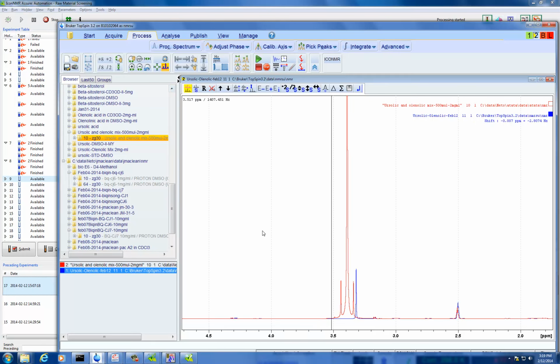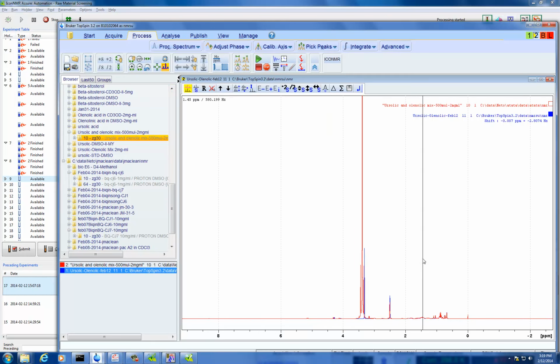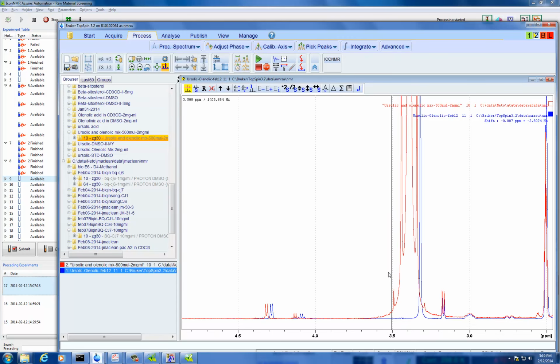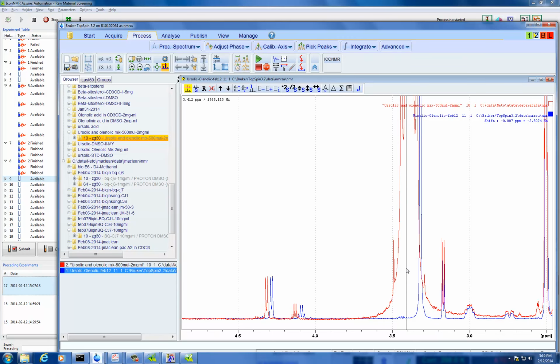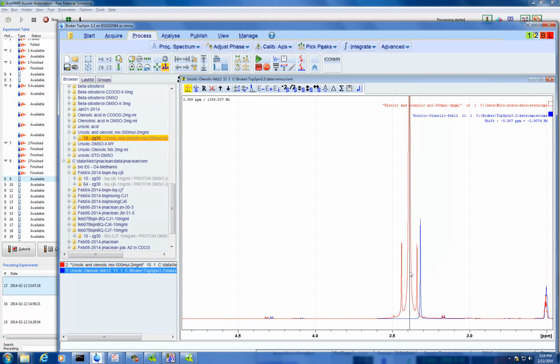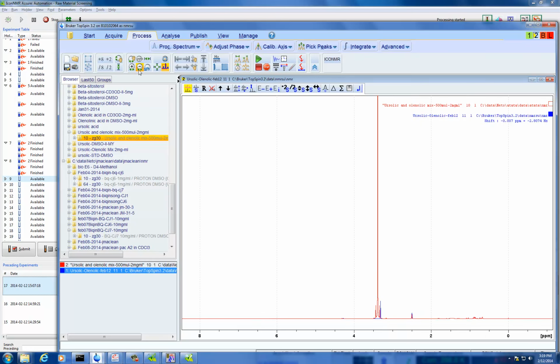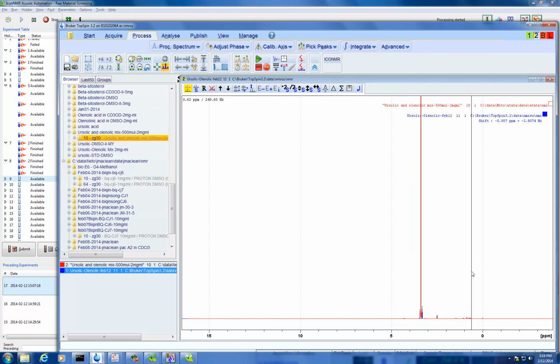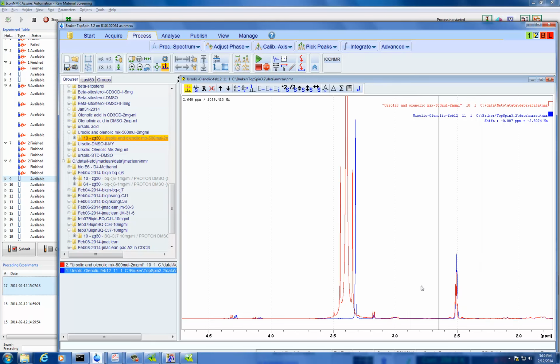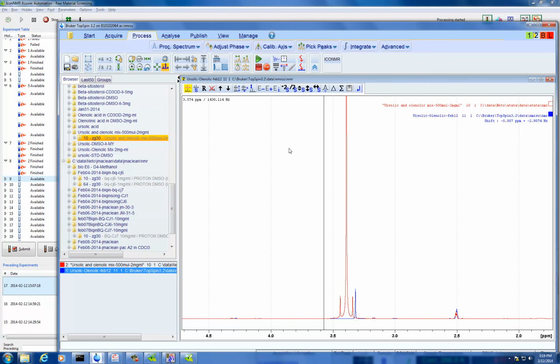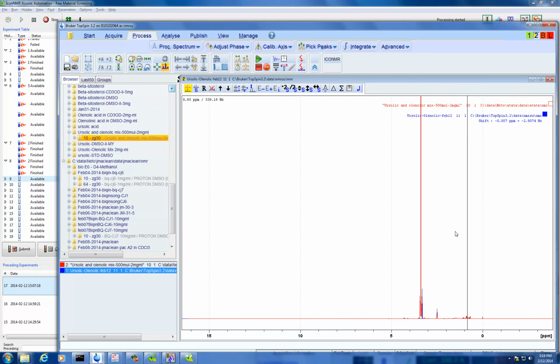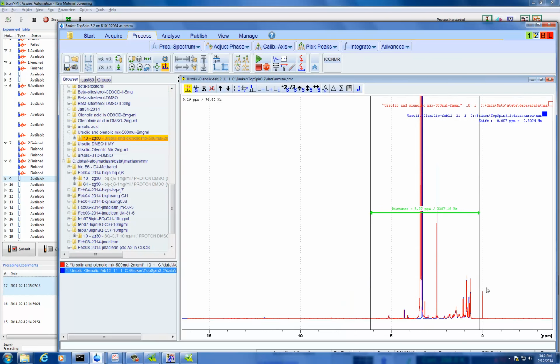The red one is the one which I made now. No, blue is what you made. Oh, okay, blue is what you made. So now there is water in it. The red one had water in it. So probably the one I did before wasn't dry. The one which I did now is a dried sample. I mean, water will always peer through. You see the water coming here, but the one you made before just dominated the spectrum totally.